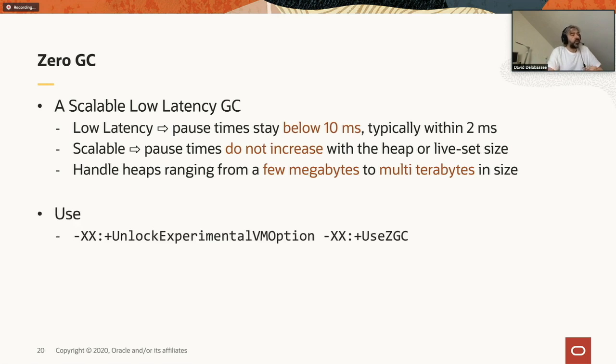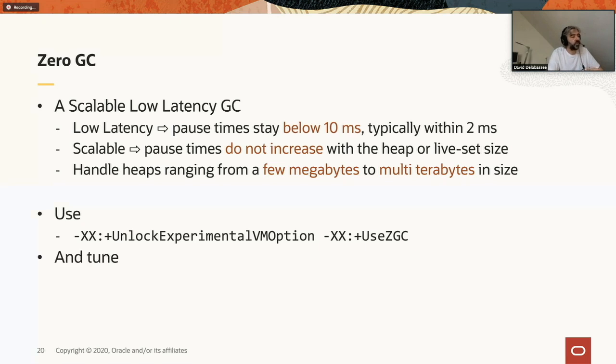So how do you use ZGC today? I mentioned that ZGC was added as an experimental feature in Java 11, so you need to explicitly unlock ZGC. There is a specific HotSpot flag, UnlockExperimentalVMOptions, to unlock any experimental feature of the VM. So you do that, and then you use the specific flag to enable ZGC, to tell the VM to switch from G1, which is the default GC, to ZGC. And there you go. Then the thing that you might want to do is tune ZGC.